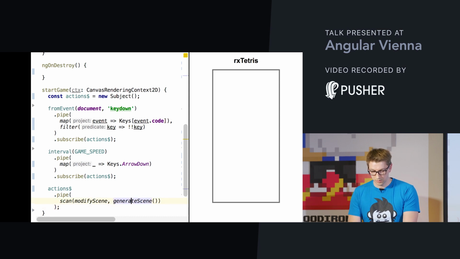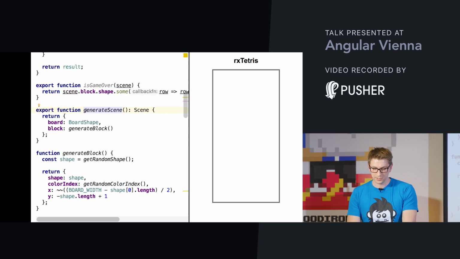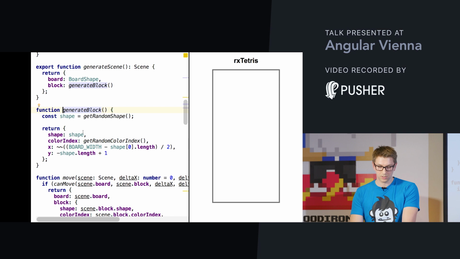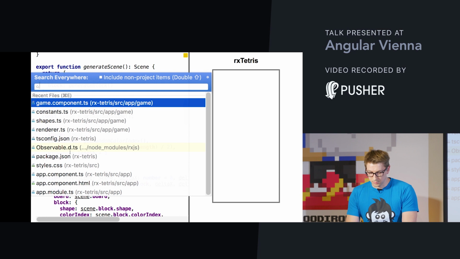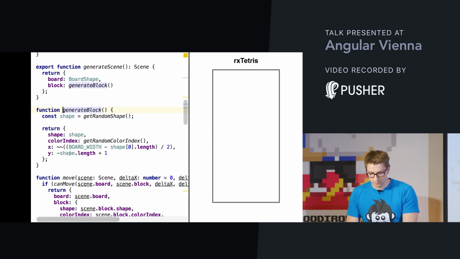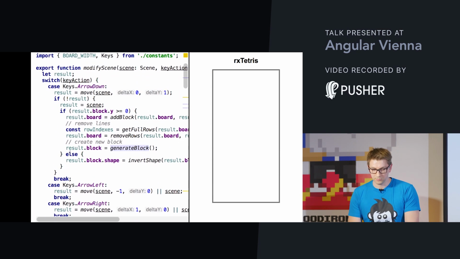Now, if I go here, you can see the generate scene doesn't do much. It just takes the port shape and generates the block. And generate block is just taking a random shape, setting a random color, and setting the initial starting point. So this is the modify scene.